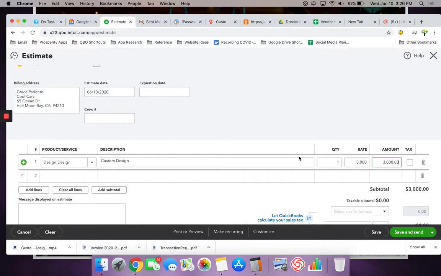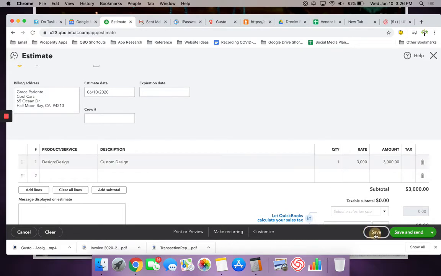Well, you've already paid sales tax on that May invoice. So if you were to go in and change it now, your sales tax return for May is going to be off. It's going to be wrong, and you'll have underpaid your sales tax. So you don't really want to do that. So by doing an estimate first, it makes it very nice and easy for you to make these changes without having to worry about messing anything up that you've done in the past. So we're going to create this estimate for $3,000, and we're going to save it.